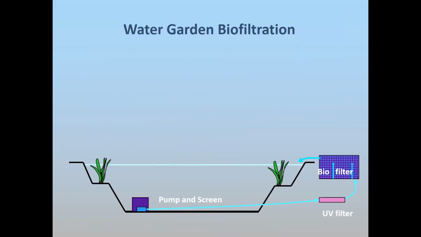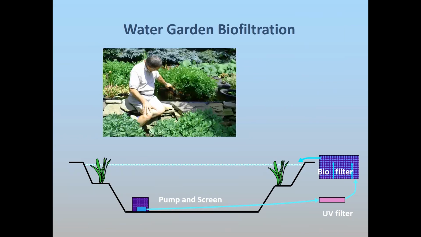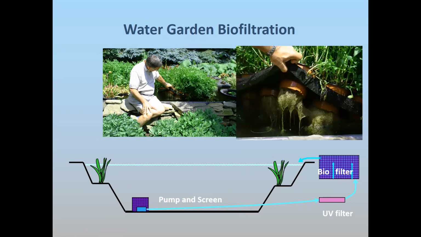Just a little bit more on biofiltration. Here's a system that's using plants as the biofilter. You can see here, this right here is essentially the biofilter. This is the water garden. The water is pumped up into this. These plants are floating on a raft. It's called a floating wetland. And the water goes through that, going through that root material. And you can see here the really extensive growth of the roots that are taking up nutrients.